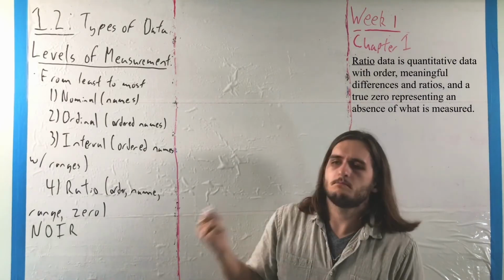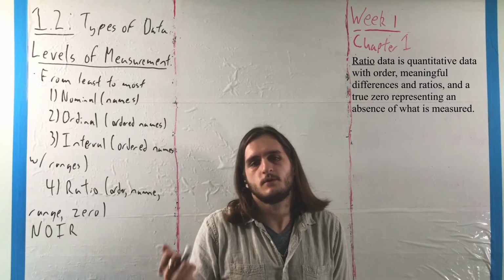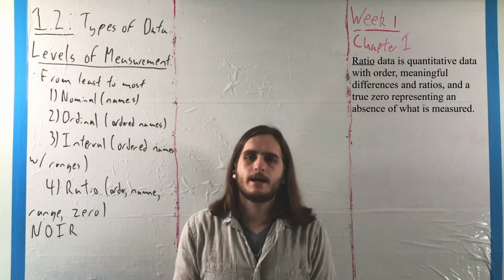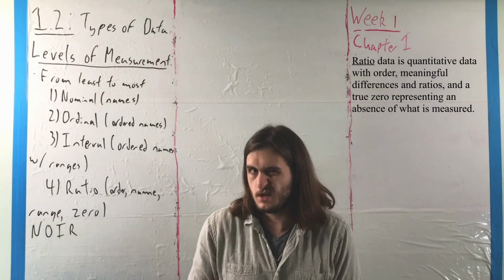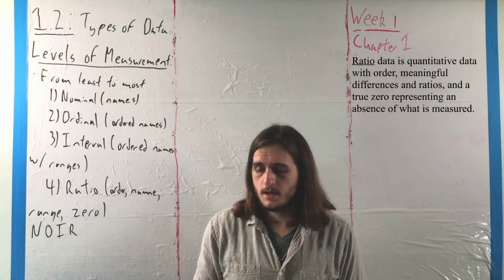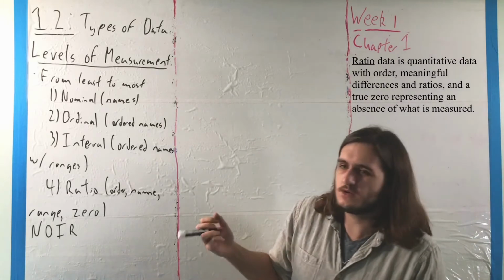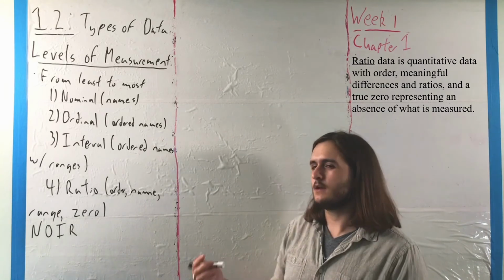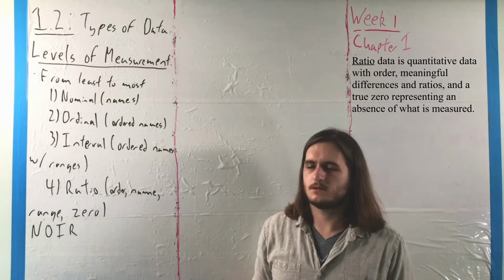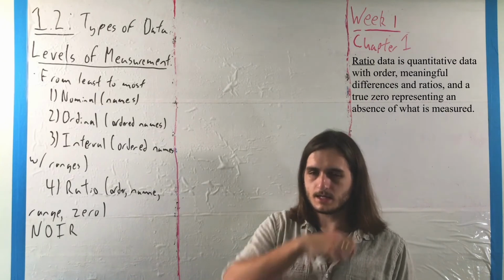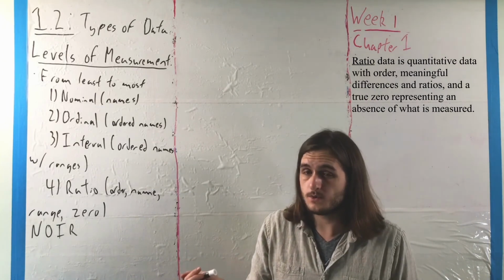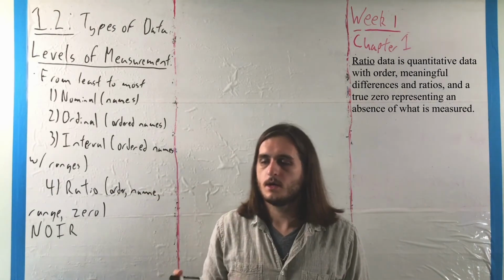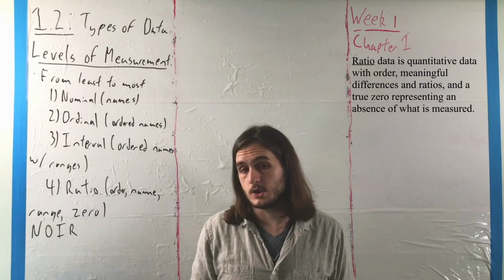Anyway, with most measurements of temperature, if you say it is 0 degrees, you are not saying that the room lacks a temperature. You're saying it's cold. And you're saying it's cold in a way that is warmer than -10. But again, -10 doesn't mean that there is 10 less than nothing heat. It just means that it's cold. 0 is just a point on the scale that we can go above, we can go below. It doesn't have a special meaning or value to it.